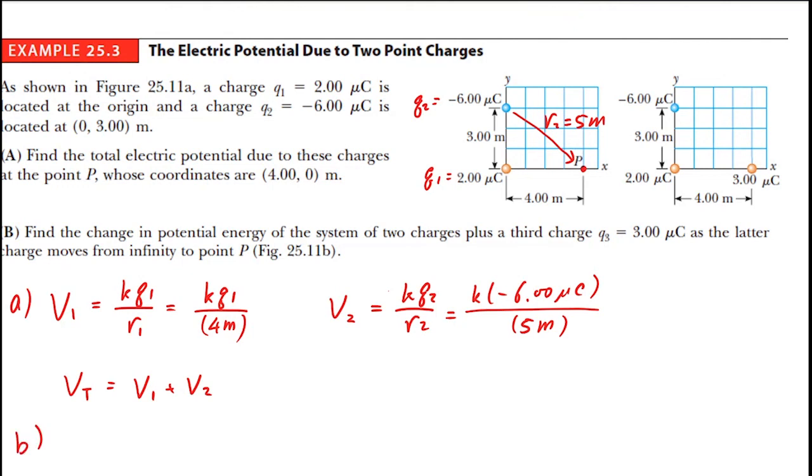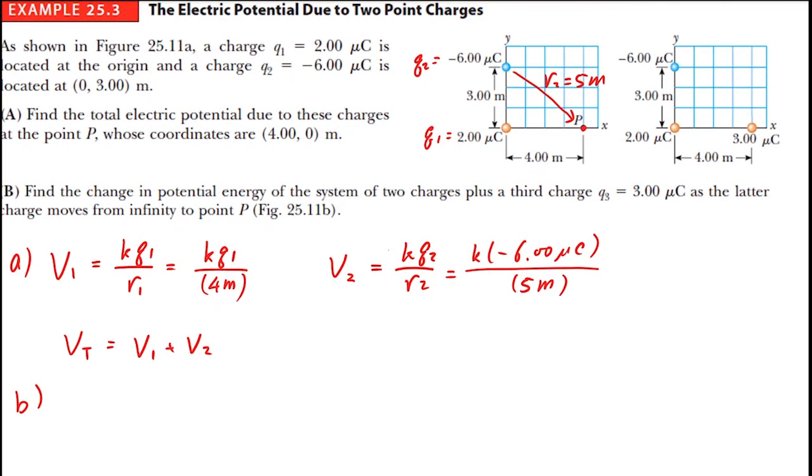Well, what about part B? What is the potential energy due to this, right? Potential energy, of course, total, is by putting Q3. So Q3 times the total potential, and it's that easy. You remember in physics, instead of doing kinematics and then acceleration, distance, which are vectors, when you started using energy, it was much, much nicer, especially the potential energy, MGH. So it's kind of like that. Energy is so much nicer.